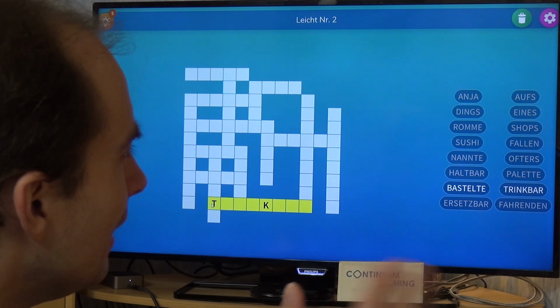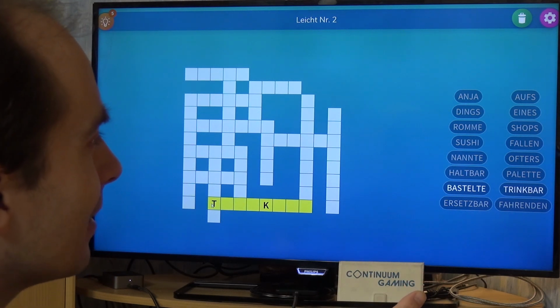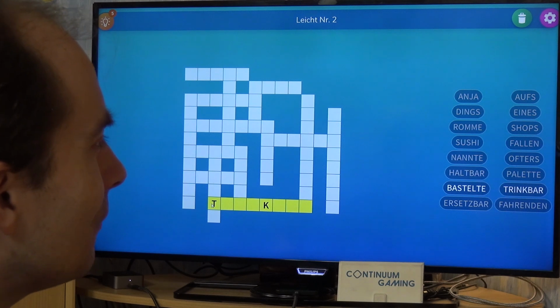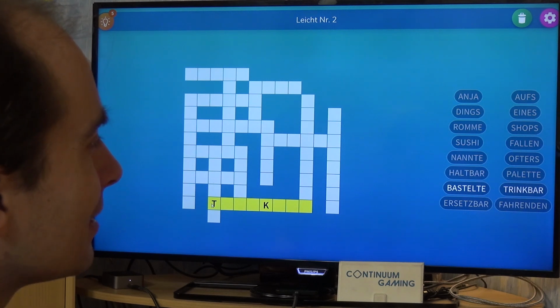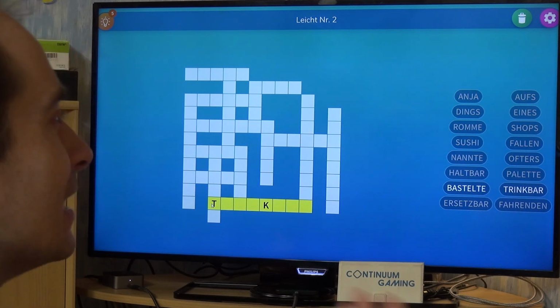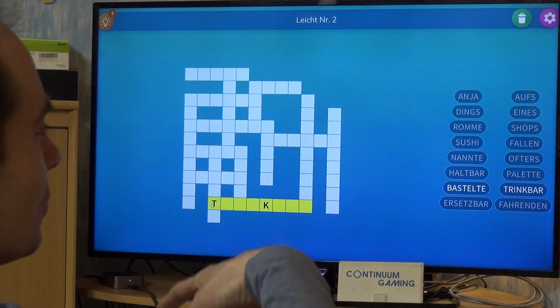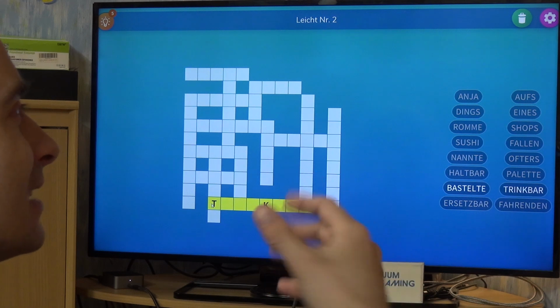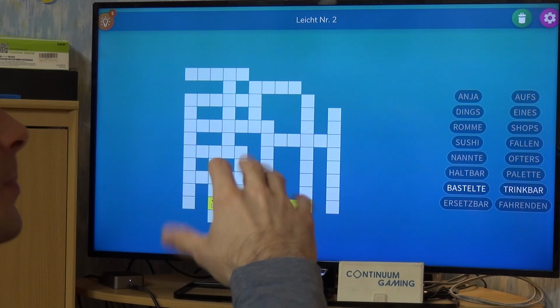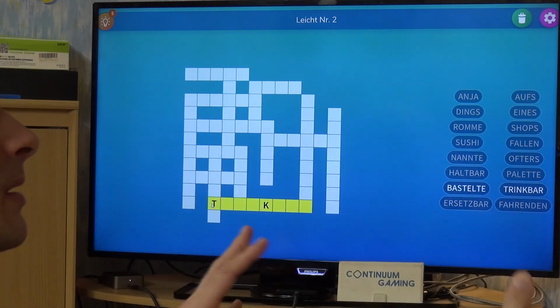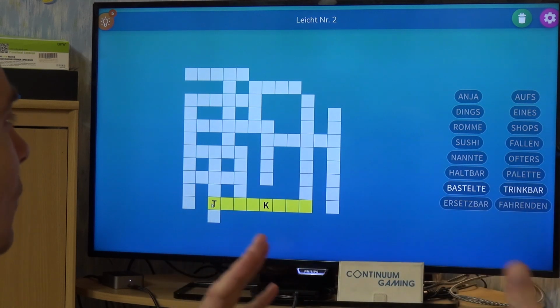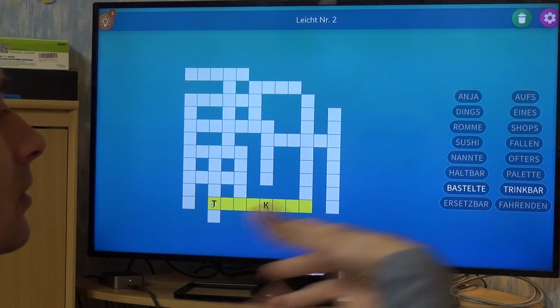What I find a little bit funny with this is that sometimes they give you words I never heard in German before, at least not as a word you could put in a crossword puzzle, because in German some words just change when you are using them in a certain situation.